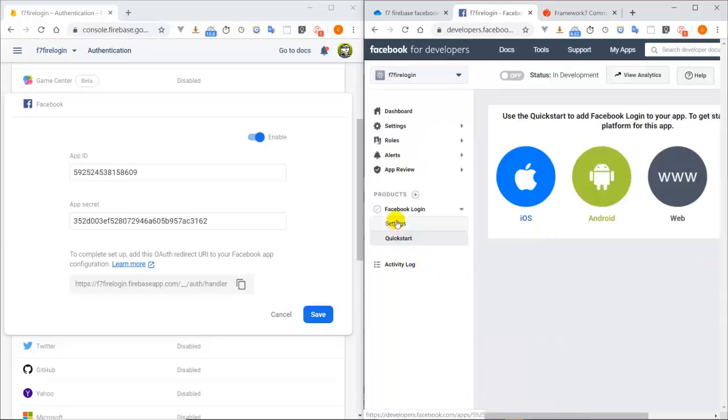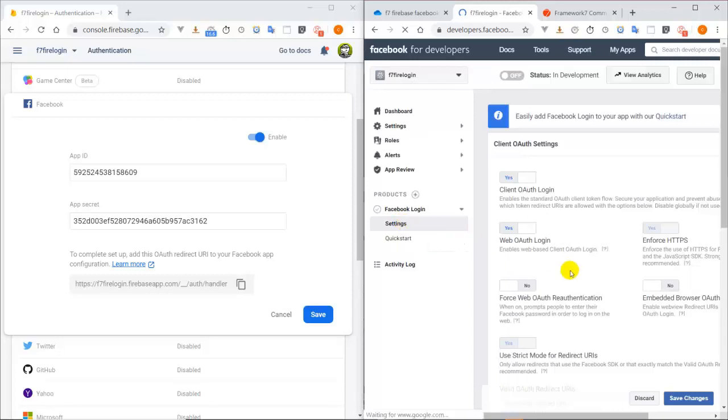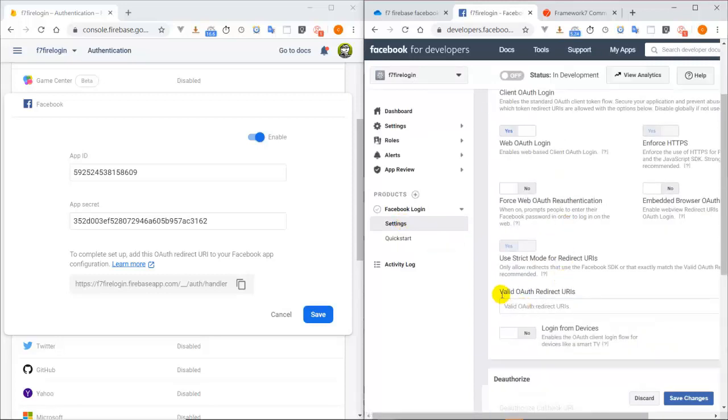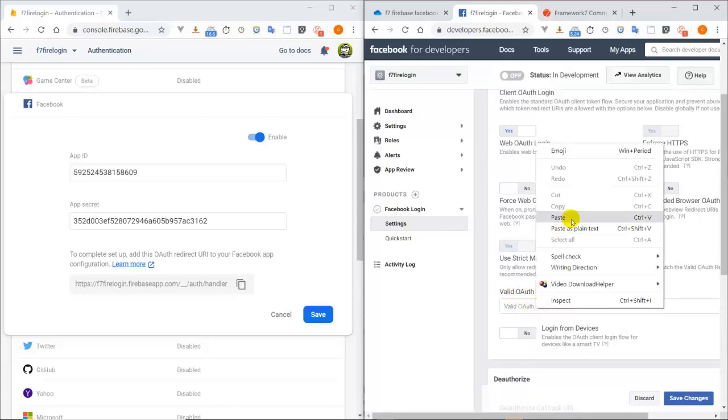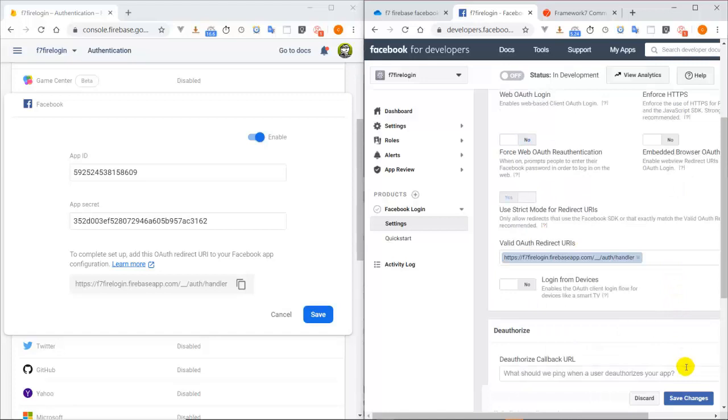Now as you can see, there is Facebook Login and also a setting under Facebook Login. And now you can see there's a field which is Valid OAuth Redirect URIs, and so now we paste it here. And then we click Save Changes.